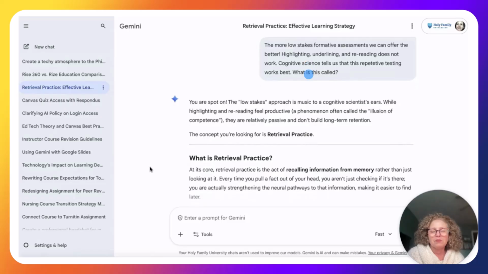So then I went on and I asked for more information. I added more prompts because I wanted to create an informational page for my course about retrieval practice. So I created something that is text-based, and it does it really well. That way you can just check the information it gives you, and as the expert, you know very well what is correct and what is not, and then you can edit it, and you can ask it to create a Google Doc for you.